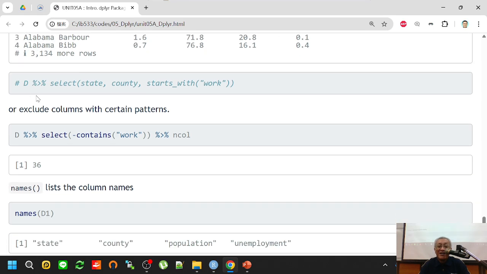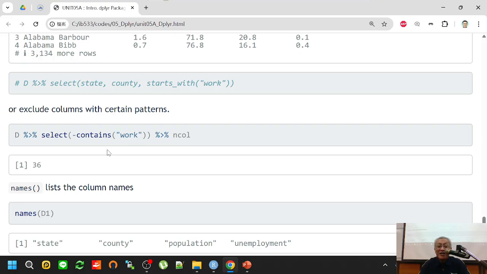Actually you can also use the selection in the negative way. In this selection, I want to exclude all of the columns that have work in their column name.